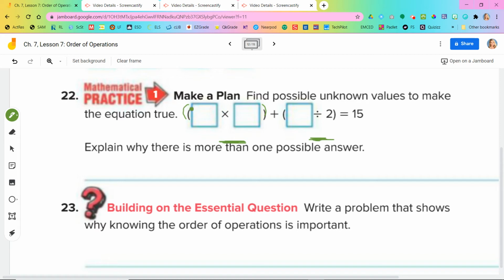Now, so let's ignore this parentheses right here. Let's ignore this parentheses right here. I've got to add this answer and this answer. I've got to add those two to get to 15. So what are two numbers that can get me to 15? I believe the first thing that was mentioned for this problem was 10 and 5. All right, so 10 and 5, yes, gives me 15. Now let's kind of go backwards and let's see. Okay, what can I put in this set of parentheses that could possibly give me the 10 I need?